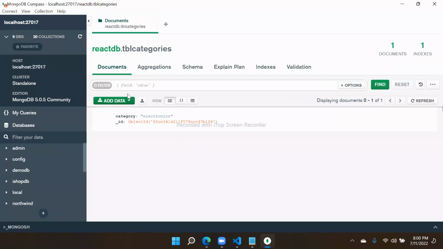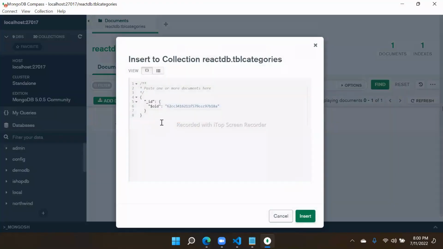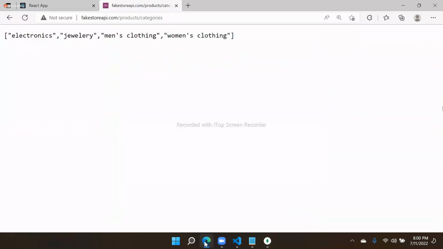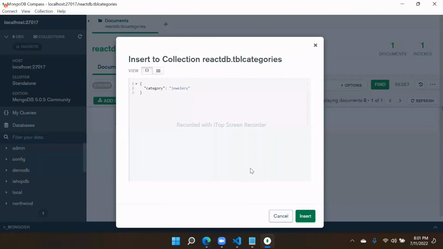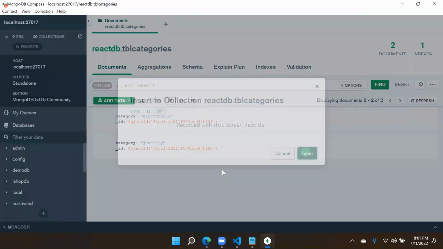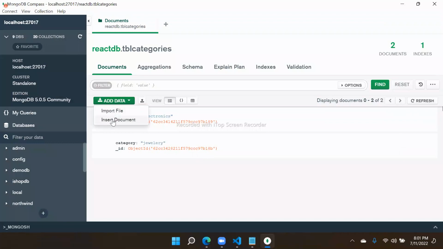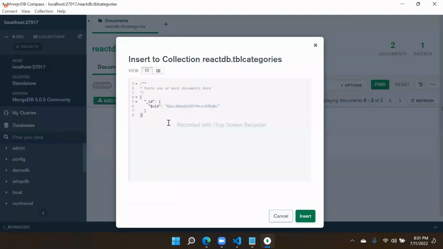Next, another insert document. We will put another one, jewelry. You can insert multiple also, we already learned that. Jewelry, insert. And we will insert another document, men's clothing.